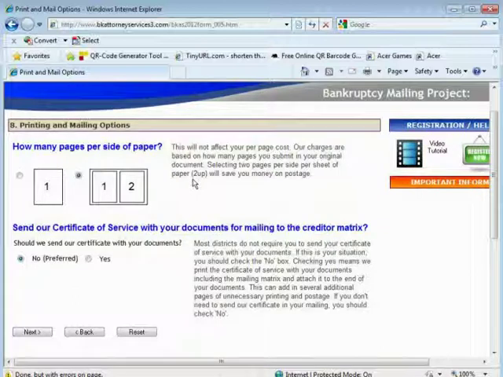This next option is to tell us how many pages per side of paper. Think of a piece of paper as a sheet, and think of the number of pages we're going to put on its pages per side. So most times when you print something off of your printer, it probably prints 1 page per side. In our case, we like to print 2 pages per side because it cuts down on paper usage. The default is going to be set to select 2 pages per side of sheet of paper. And we'll print pages 1 and 2 on the first side, and pages 3 and 4 on the back.